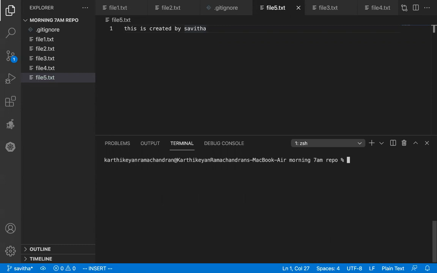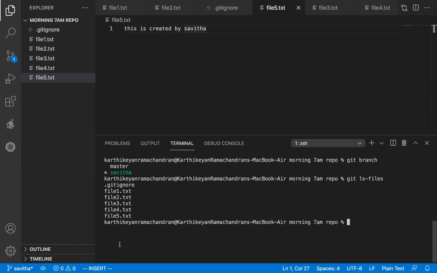Now you can see we are in the branch. Now let's see the command git ls-files. How many files are available under the branch? 5. Now I'm switching to the master with git checkout, and I don't want to give -b. When you're creating a new branch, you mention -b, or else you can directly switch into the master.